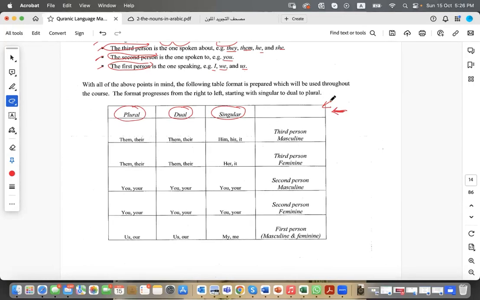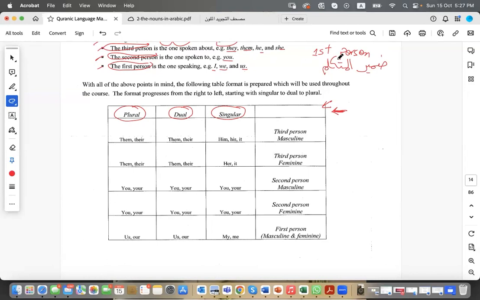Before looking at this, I need to explain in more detail what is happening with the first person, second person, and third person. So again, first person. We call it in Arabic ضمير المتكلم. And it means we are referring to whoever is speaking. And the word refer is very important because this has to do with us understanding what pronouns are in the first place and how we are going to use them.